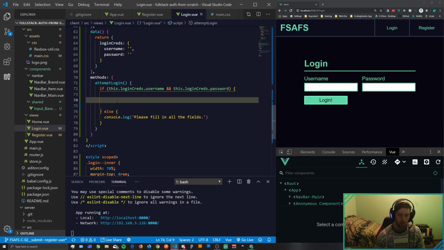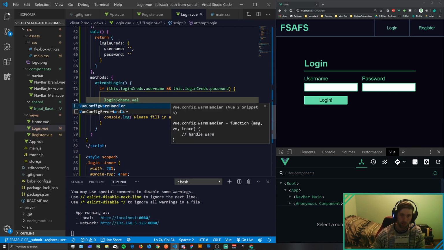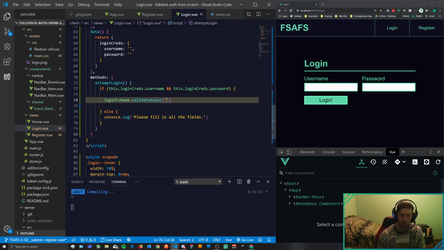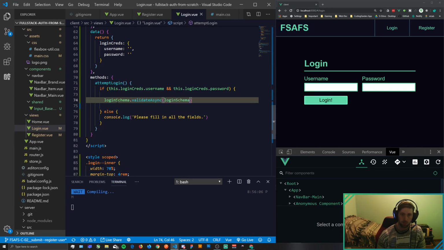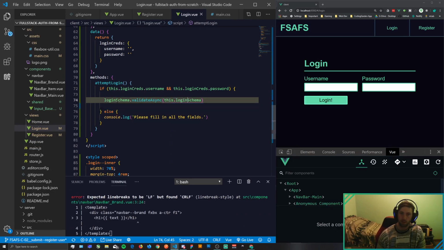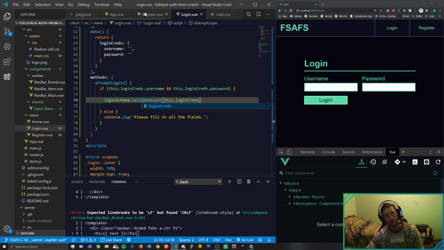Okay, I'm getting tripped up. So we have loginSchema.validateAsync, and inside of here, we're going to pass in the login credentials. Oh, not this.loginSchema, this.loginCreds.